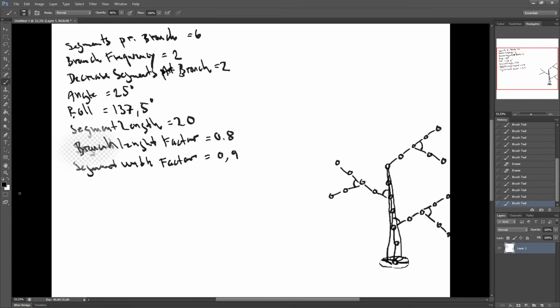So from here on, I'm going to do the progressions for this, and then in the next video we're going to start implementing everything. So this video is basically just the theory behind this, what I want to do, and what kind of features I want to implement. So actually also we're going to add leaves at some point, and we're also going to add randomness. Well, let's keep that for some of the later videos for now.